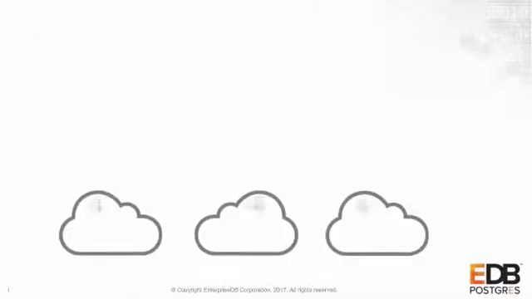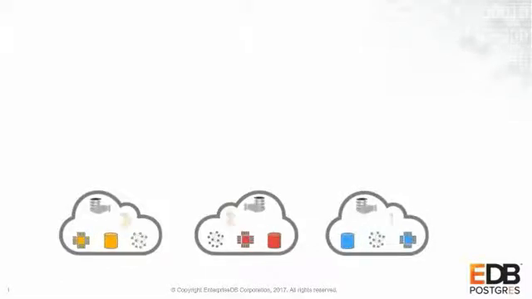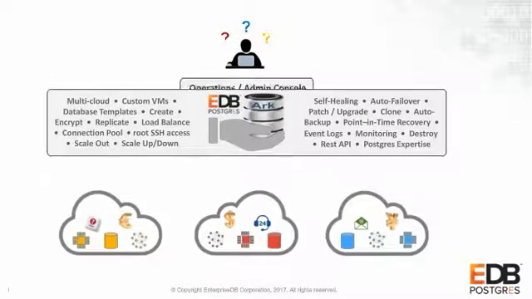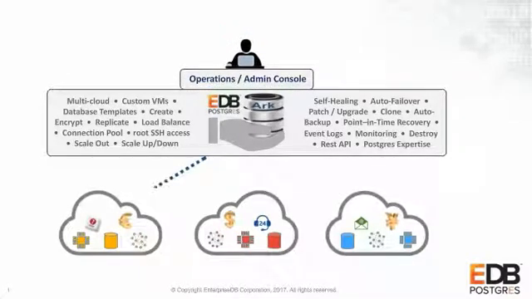Today, cloud providers all have different ways of providing database as a service, different infrastructure, different costs, different features, different locations, different support expertise, but all lacking customization and control by your operations staff. By separating the database as a service framework from the underlying cloud infrastructure, EDB Postgres Ark gives IT operations staff the administrative control, flexibility, and agility to fully manage your organization's data architecture in a consistent manner across multiple clouds.